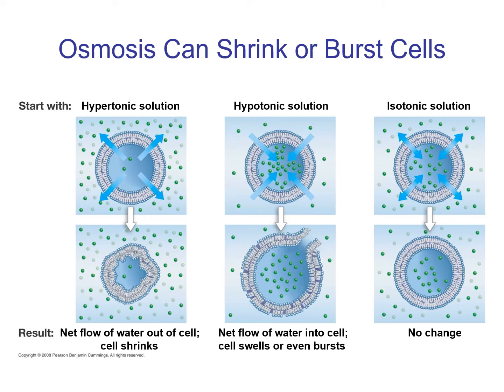Your cells are happiest in this state. So the interstitial fluid, the fluid that is found between your cells, ideally should have about the same concentration of solutes as what's inside your cell. Now that's not always the case because of course your cells are trying to concentrate things and they're trying to get rid of things, but it's close to an isotonic situation.